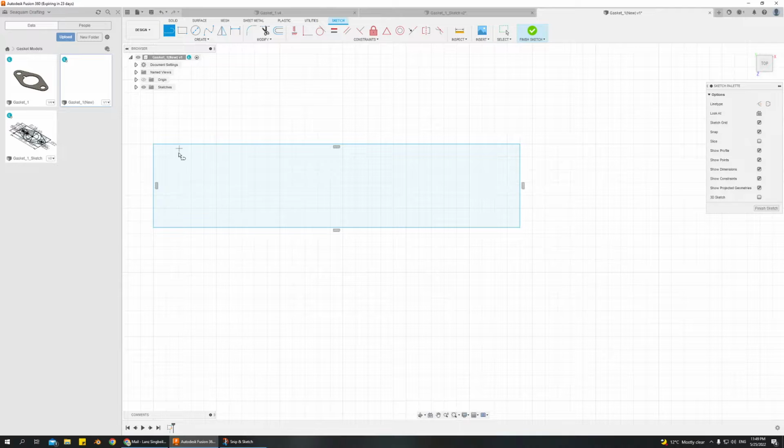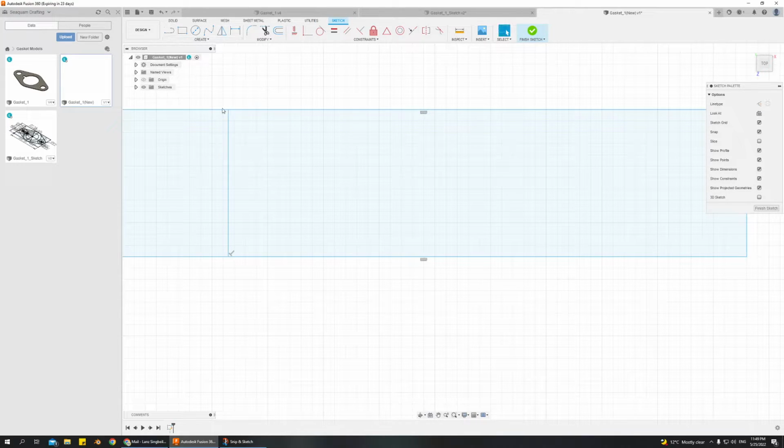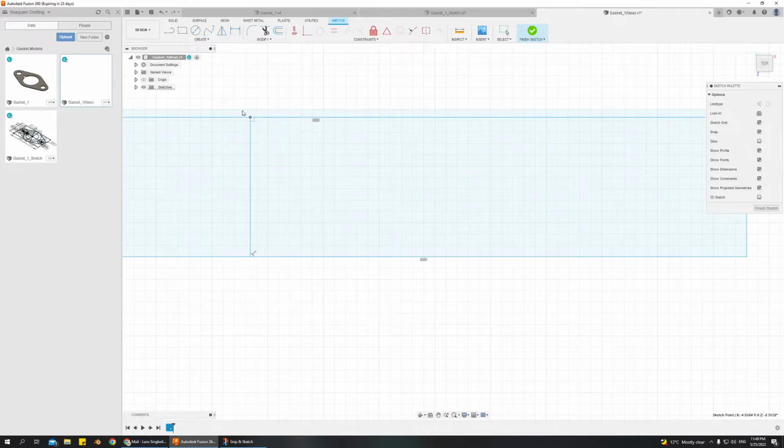One is the midpoint constraint. So if you look here, that triangle, so this X means coincident, so it's on this line. It must be somewhere on the line. That's coincident. So if I just put something here, and I put something here, and I now select this point, it's coincident with this line. The line and the point are constrained together.